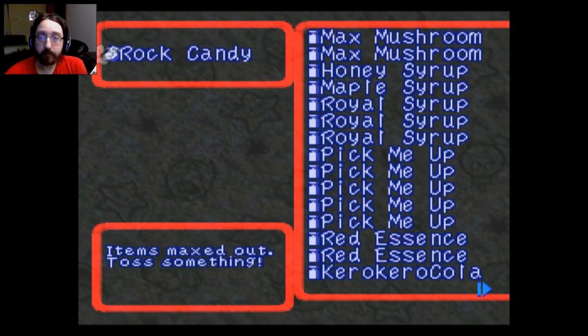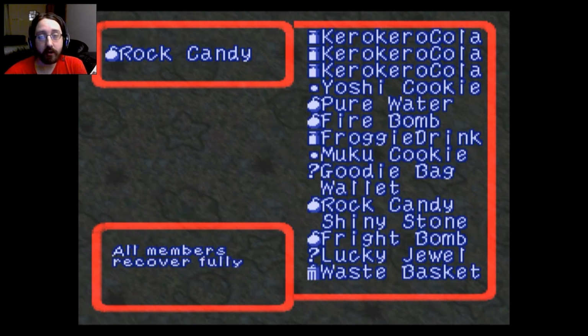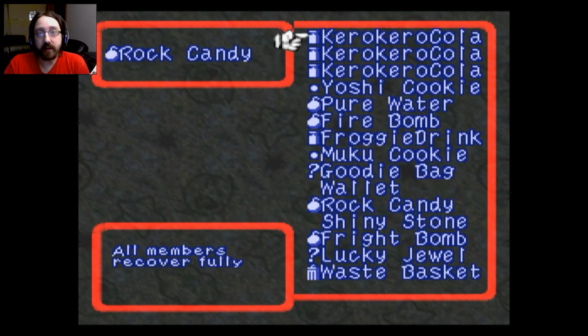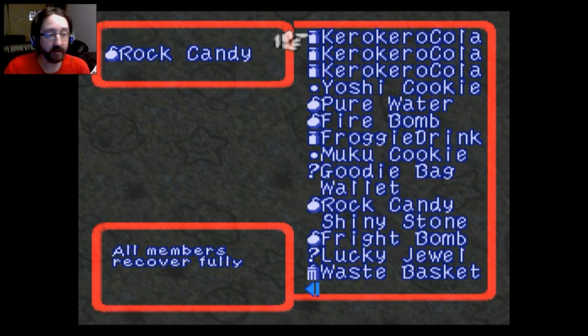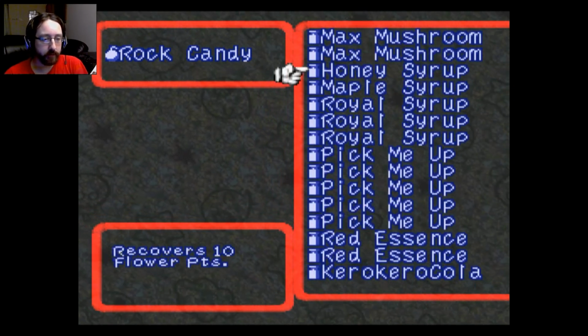Okay, you may be wondering why I'm on the screen. It's because I got 3 stars. I was wondering what happens if you got different ones. The 3 flowers means you get a flower point. 3 mushrooms means you get a heal. 3 stars means you get an item, obviously. I got rock candy, which I'm gonna trade out this honey syrup for.